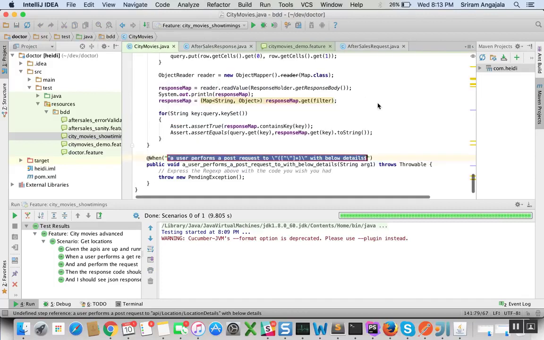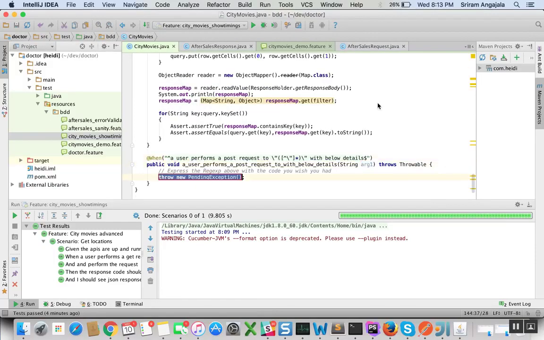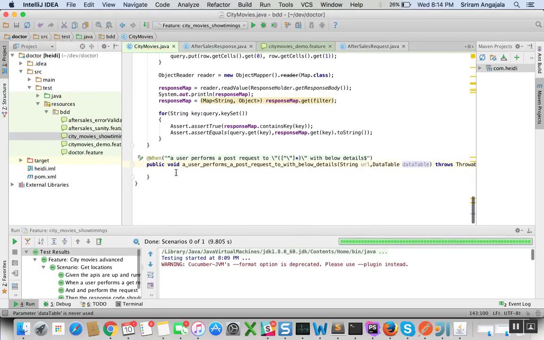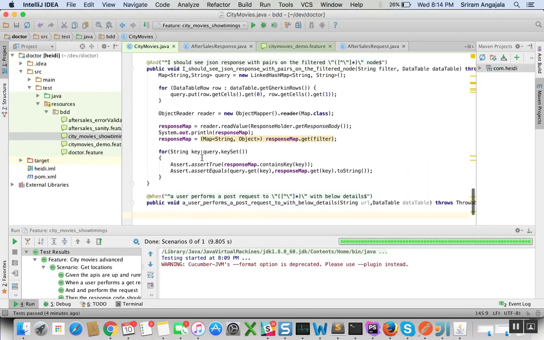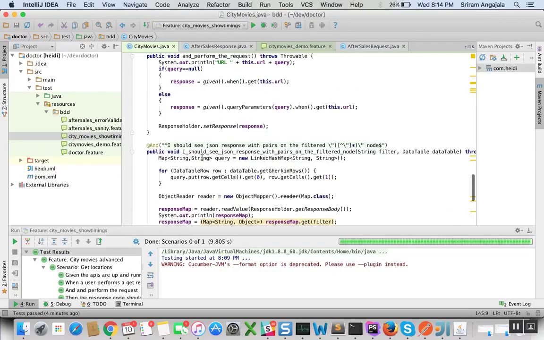So what I will do is I will go here, and in front of you I will try to implement this. So what I want to do here is this is the actual URL, and then it is a data table. Okay, so now what I want to do is first of all create a kind of object.